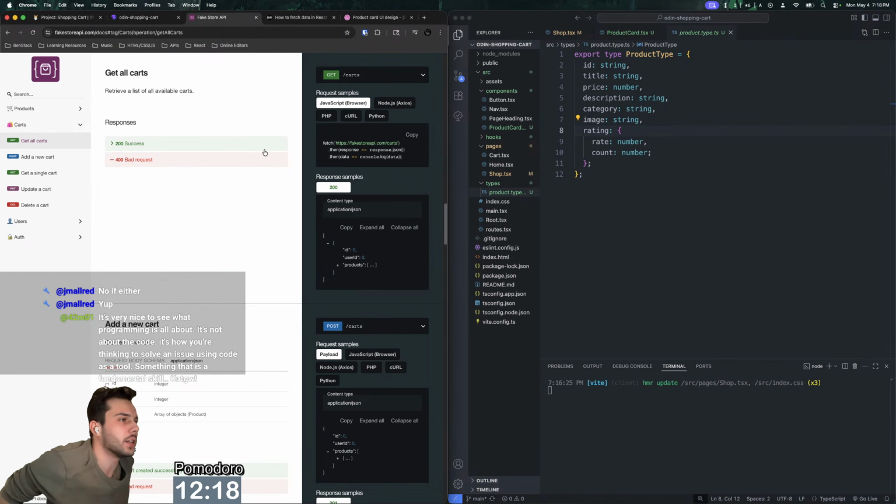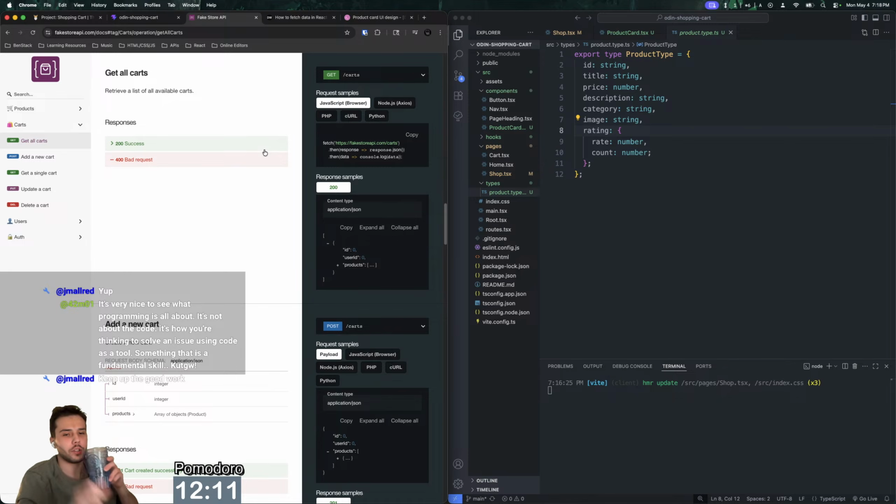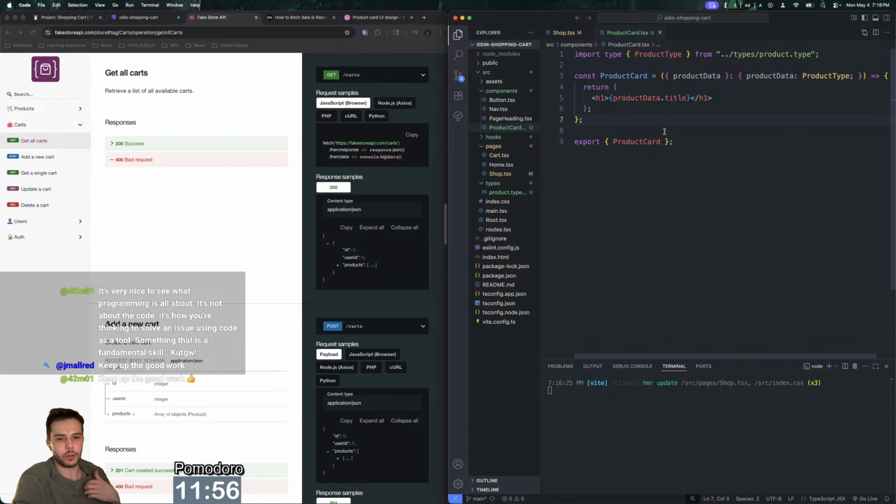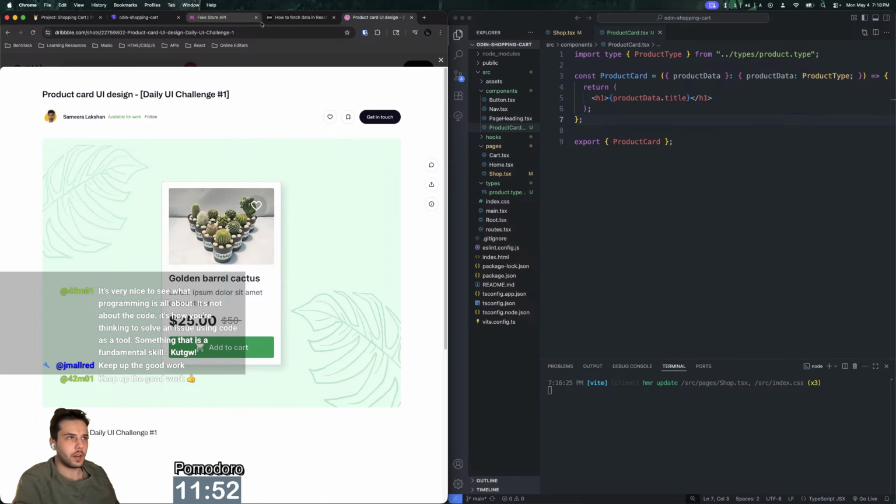I mean, code is fun in its own right, definitely, but it's also a means to, oh, keep up the good work. Got you. Sorry, I didn't realize what that stood for. But yeah, coding's fun in its own right, but fundamentally what we're doing at the end of the day is we're using code to solve problems, right? So that's kind of how I look at it.